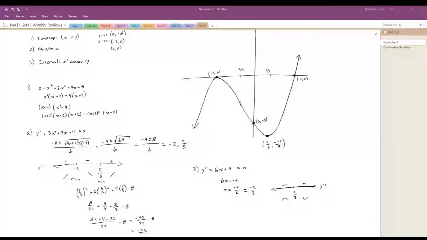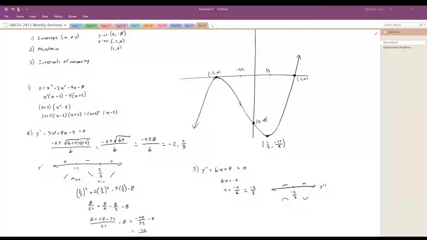All right, so in general, when you're finding more detailed graphs, you're going to basically want to give those things. You want to say where the intercepts are, what the maximums and minimums are, all of the local ones and the extreme and the absolute ones, as well as intervals of concavity. You'll also want to mention holes and asymptotes if there are any.